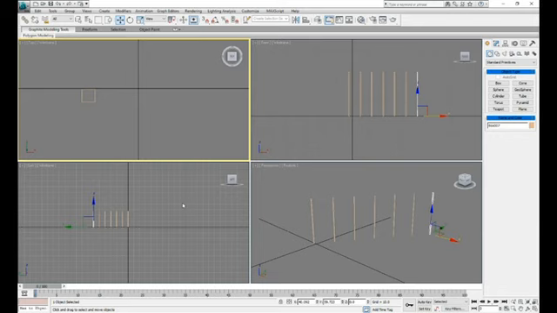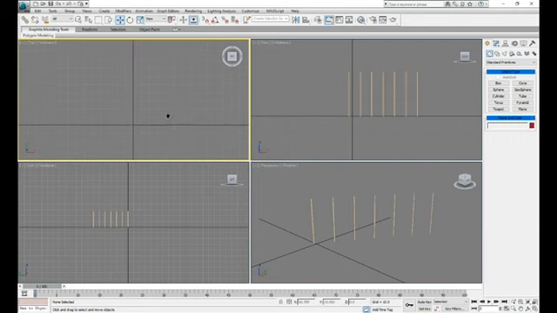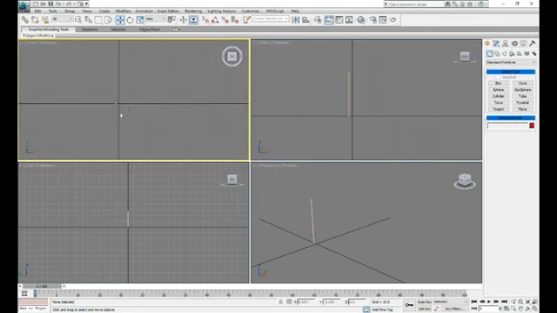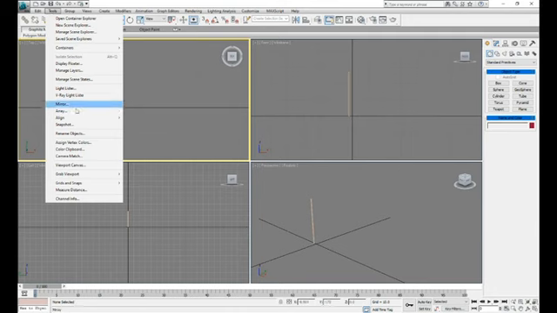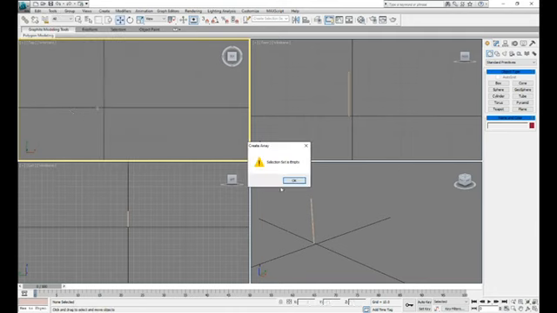Now the second thing to do is this. Select all. Wait. Tools, Array.